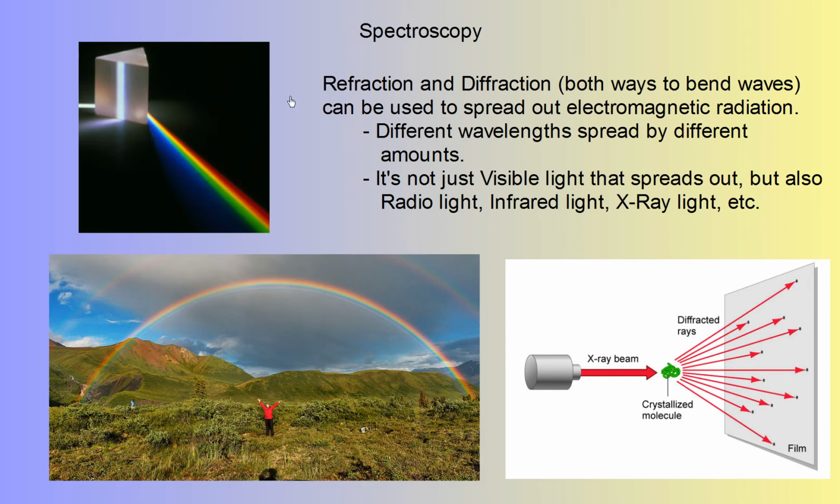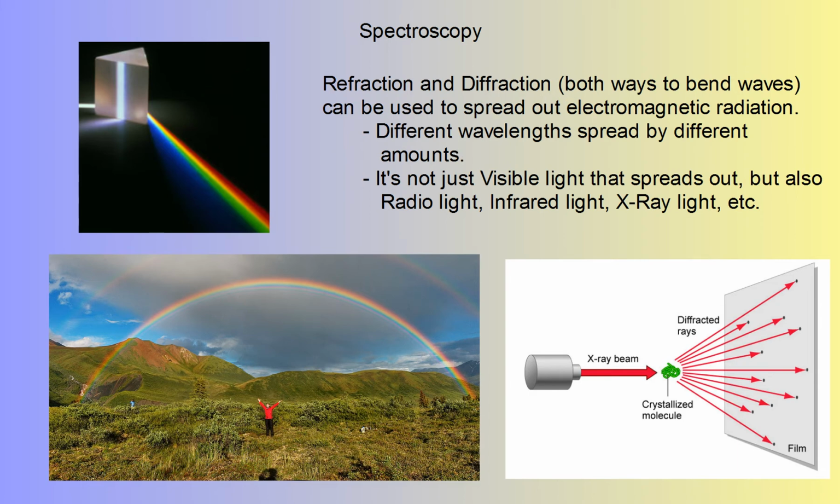So anyway, let's start talking about how we can use that light to actually figure things out about our universe. The first thing we do with light is to separate the light into its different wavelengths and analyze the types of light we get from the source. That's called spectroscopy. We can bend light, as you see here in the prism. It's bending white light, which contains basically all the wavelengths of visible light, refracting it into the different wavelengths. You can also use diffraction, which is another way of bending.